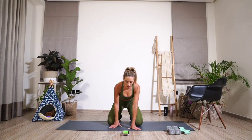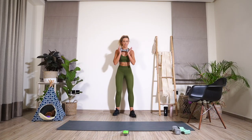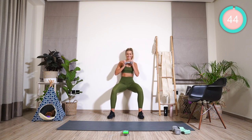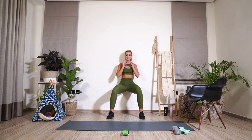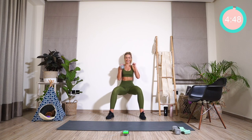Starting off on the wall, guys. If you want to grab the weight. Perfect for a warm up, really good. So coming down, my gosh, my eyesight isn't good, but okay, I'm just about to see it. So just enjoy. Enjoy the pain. Enjoy the burn. Nice and low, guys. 30 seconds. You're already halfway. You can hold both weights. Lower, 10 seconds. Come on. It's only 5 minutes of your life. Enjoy that burn.